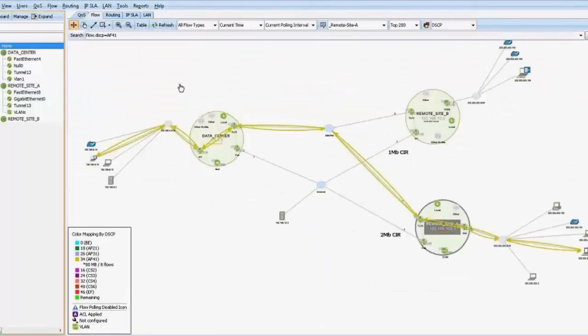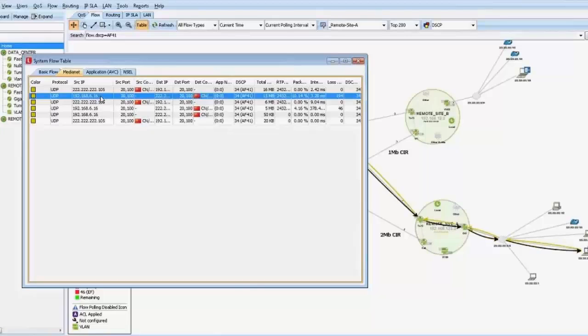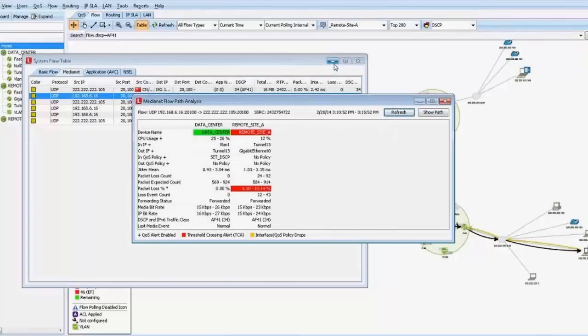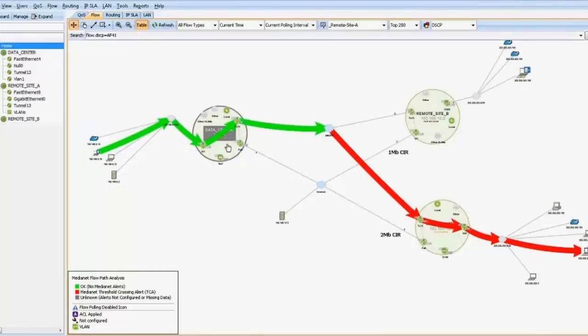Another thing that makes LiveAction so powerful is not only can we show you where there are performance problems with voice and video for one device, I can actually do this same concept for multiple devices in my environment. I'm going to select a conversation, and I'm going to execute a MediaNet flow path analysis. This allows us to visually track one conversation through our network. If I look at the network map now that I've run that MediaNet flow path analysis, I can see the first hop of this video call, for instance, is good based off the green color, but the second hop is showing us performance problems in red.